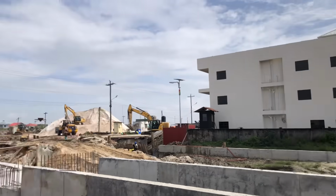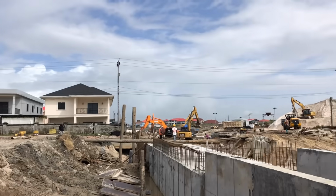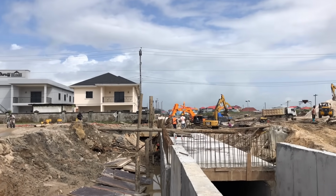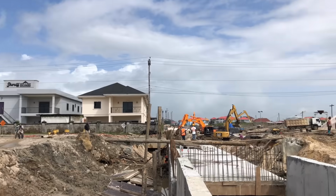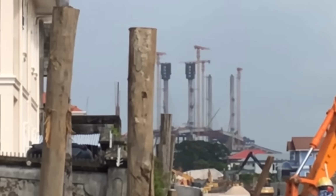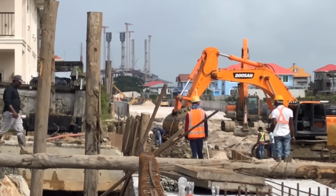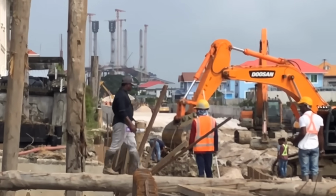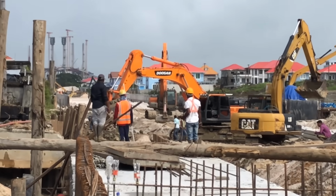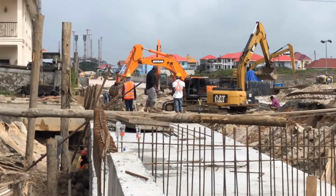Now this is as close as I can get. So what I'm showing you here is you might be able to see the bridge in the distance, right? The towers of the bridge, in the very far distance. So that's the Demerara River Bridge. Those are the towers of the bridge. And we're about 1.5 miles away from the on-ramp. But this is the access road. This is where the traffic will flow towards the bridge.